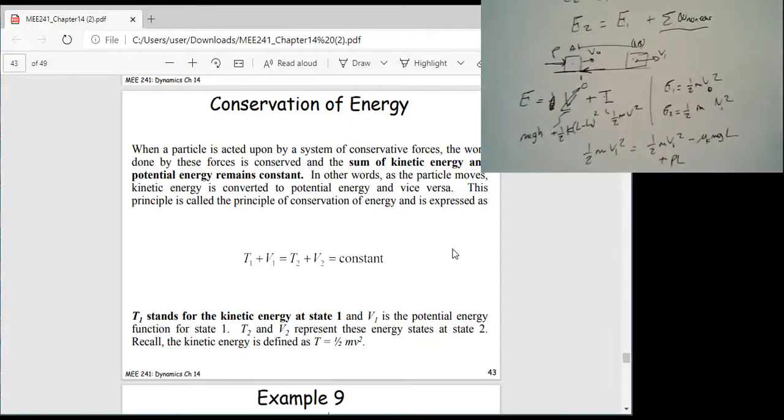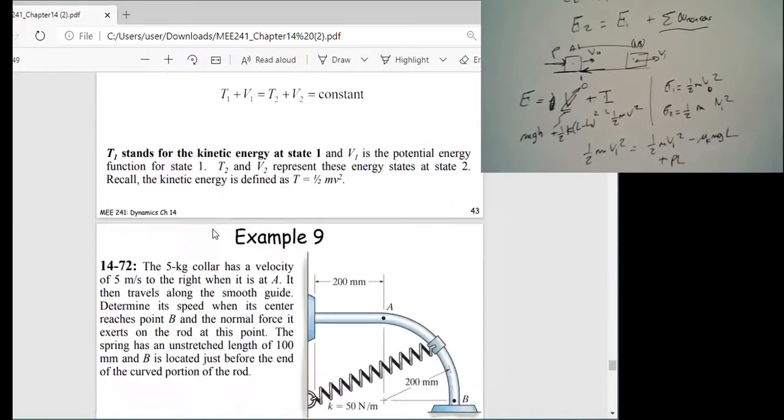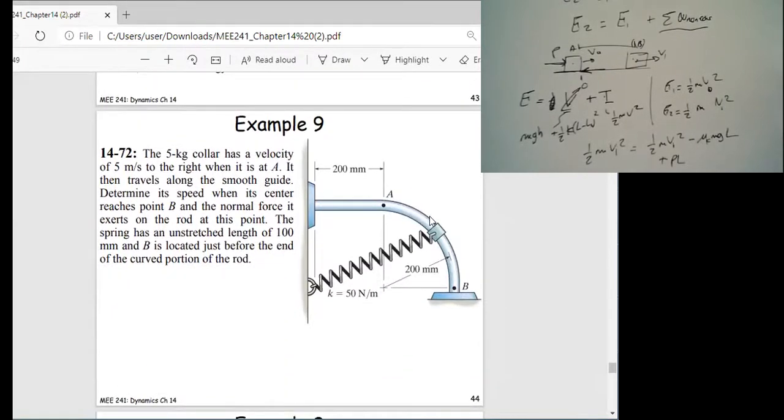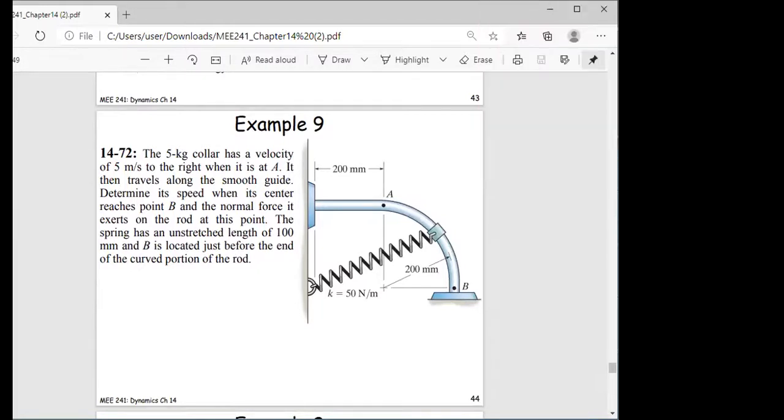Now we're going to see that with potential energies, or with basically conservation of energy, we can actually solve many parameters in the system, mainly the velocity, right? Velocity or displacement, because this is really what we are mainly interested in. All right, so by saying that the energy of the system will be conserved, we can solve a lot of things, and we are able to quickly solve our problems. So let's look into this example 9.